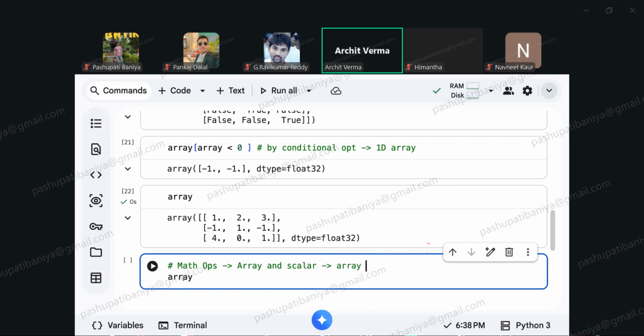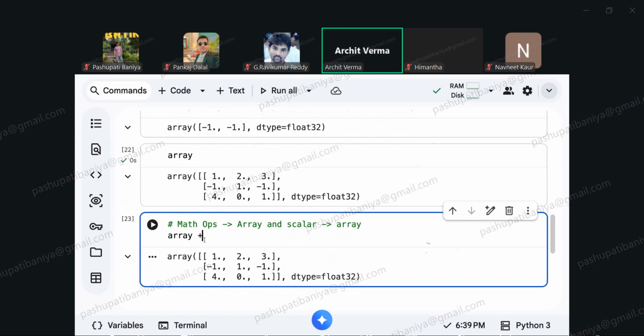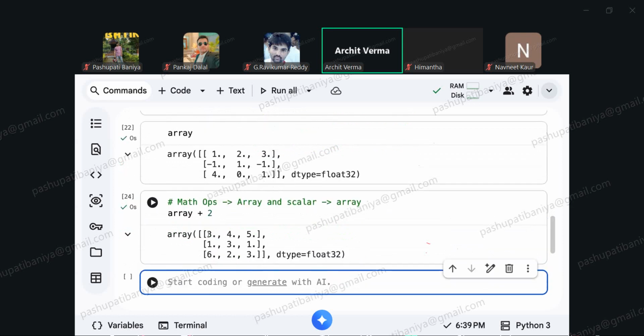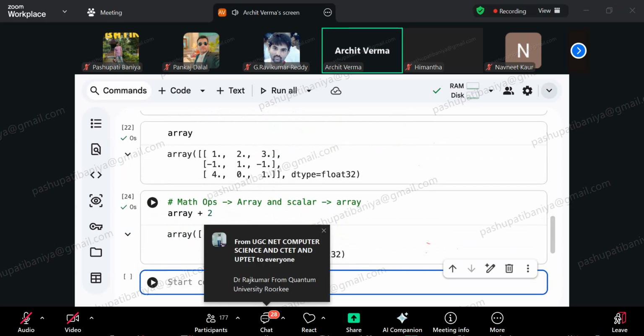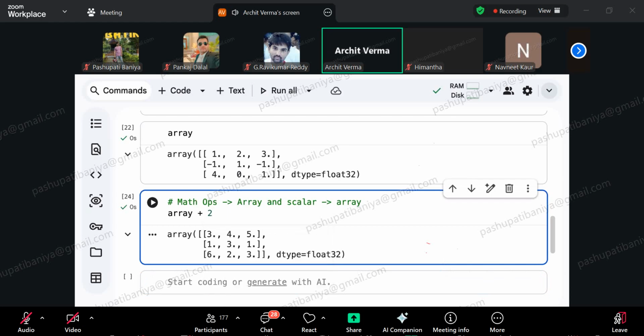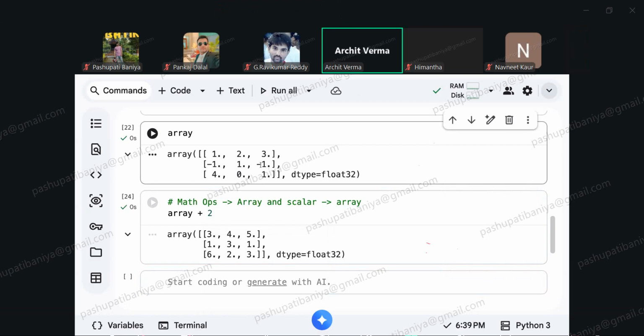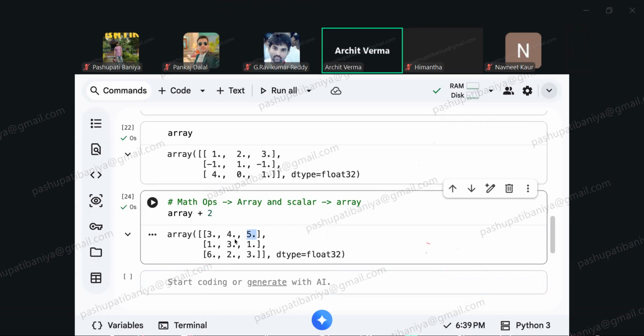So if I have this array and I say array plus 2, the result will be another array where you can see the value 2 is added to each and every value in the array. Like 1 plus 2 is 3, 2 plus 2 is 4, 3 plus 2 is 5, and so on.